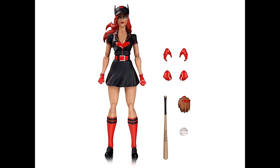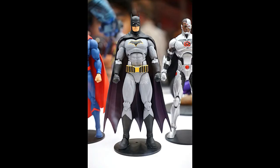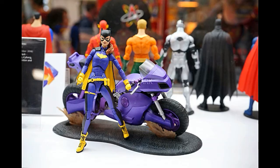The bombshells are really taking off. I'm so happy they're finally doing a figure line of these. And here we have Batman from the Rebirth 7-pack that DC Collectibles are doing. These are going to be 6.75 inches tall, which means they're going to be like the regular size figures and not icon size, which is 6 inch.